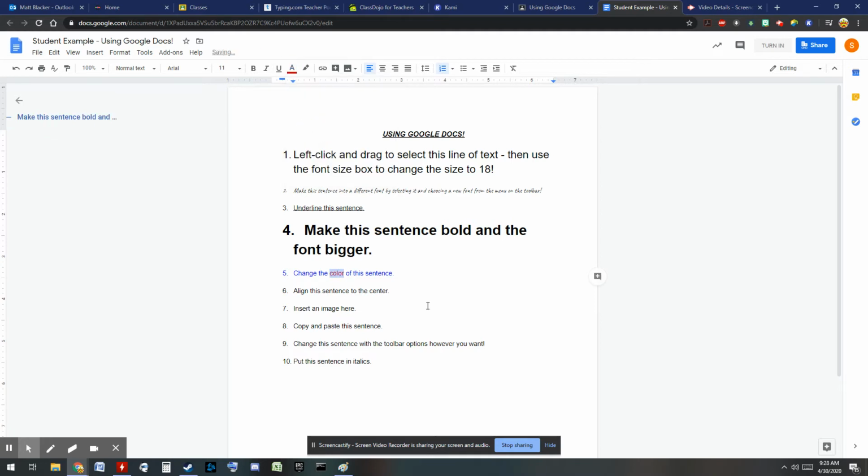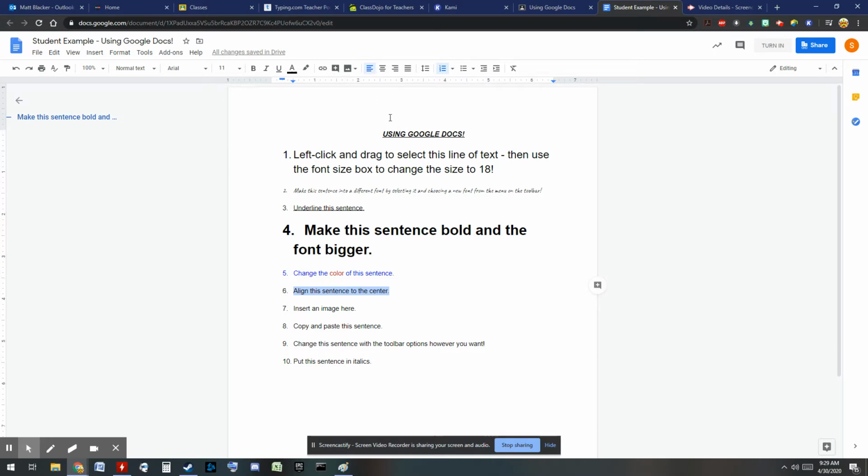Highlighting is going to be a skill and a tool that you use a lot, so we're getting a lot of practice with it on this assignment. Aligning to the center is done in one click of a button. You can also align to the right or the left, which is what the default is. Alignment is these set of options here. We're going to usually use left.